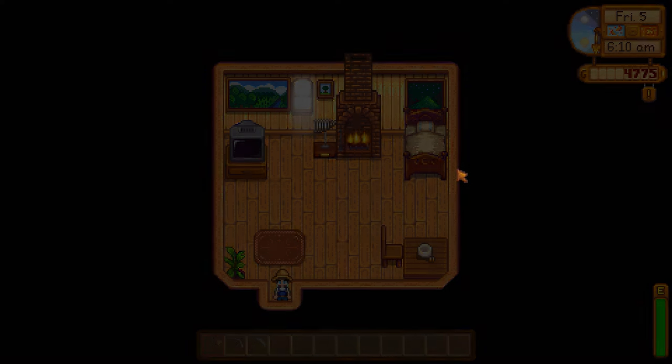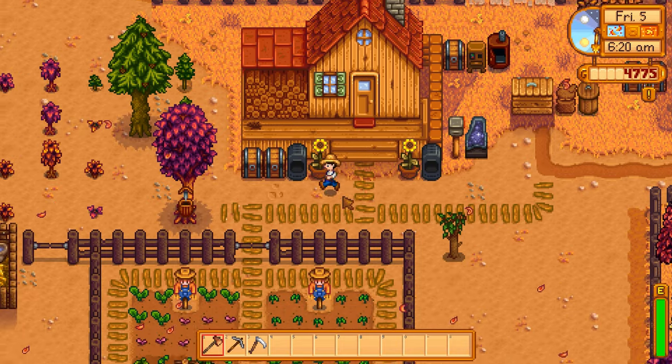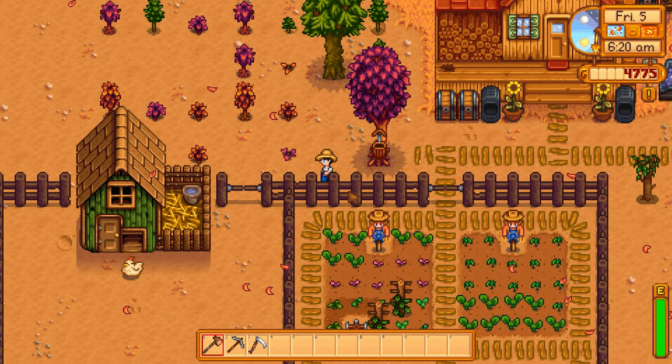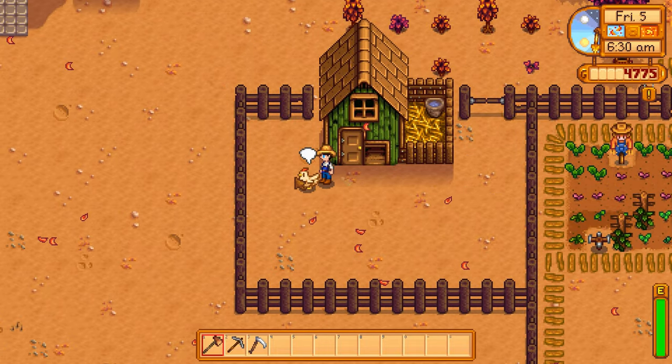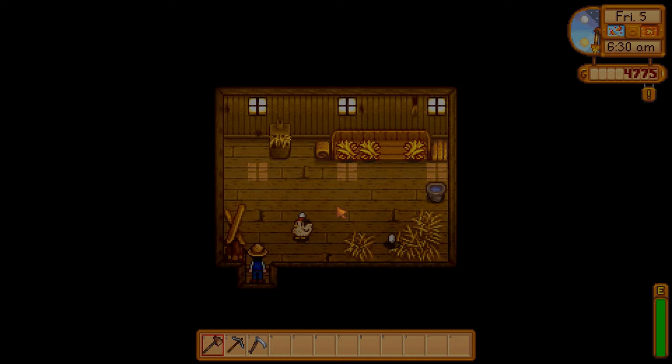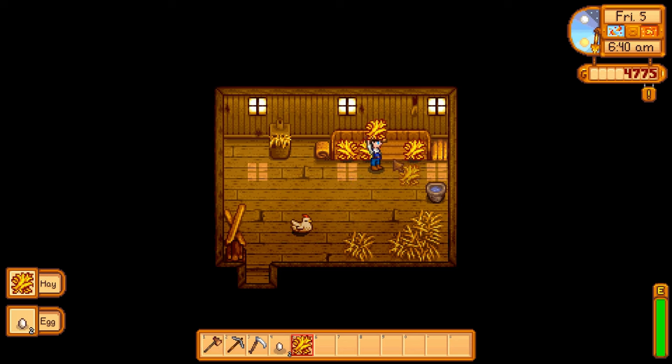So today what we're going to do is tend to our garden. We'll see if we can do maybe some fishing. We also have our chickens to take care of, so we'll see if we can get that taken care of right now. The nice thing about chickens is they will constantly lay eggs, so you have some source of income.